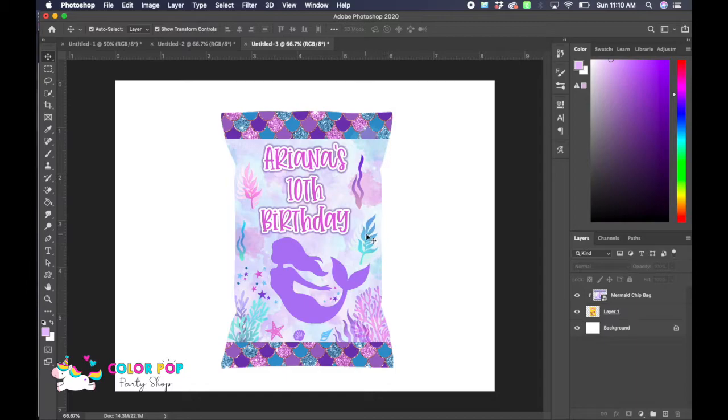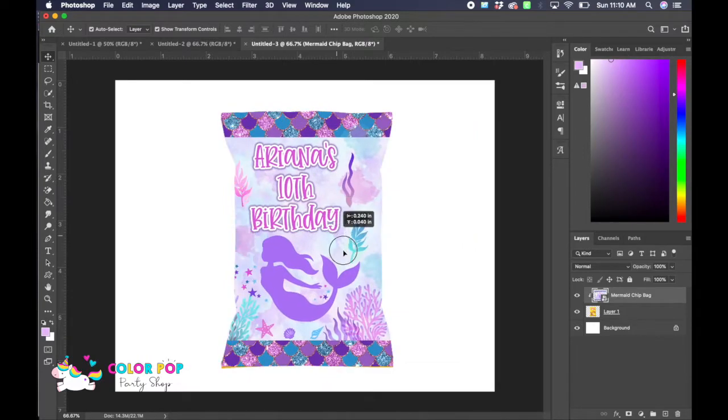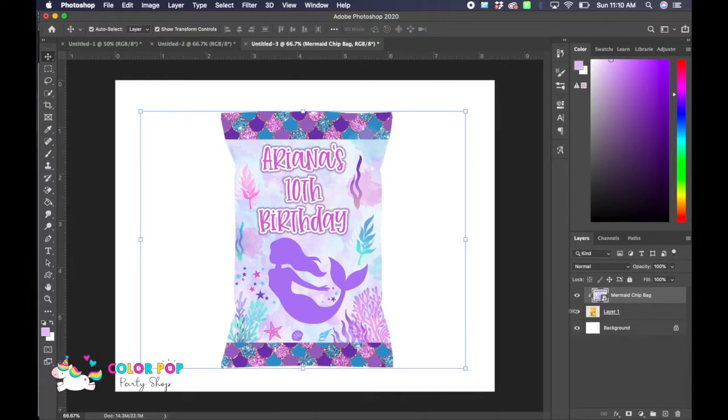And we've only done a couple of things, but we're not going to stop here. You can click on it again. You can use your arrow keys on your keyboard to move it around. You can click on it and drag it around to wherever you need it to be. Just make sure that all of the chip bag that you pulled from the internet is covered.